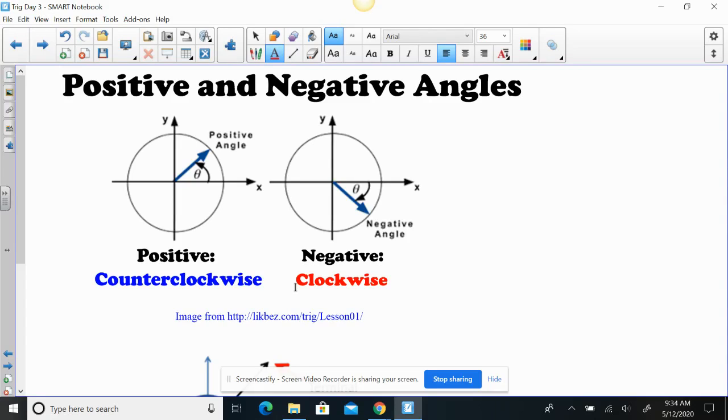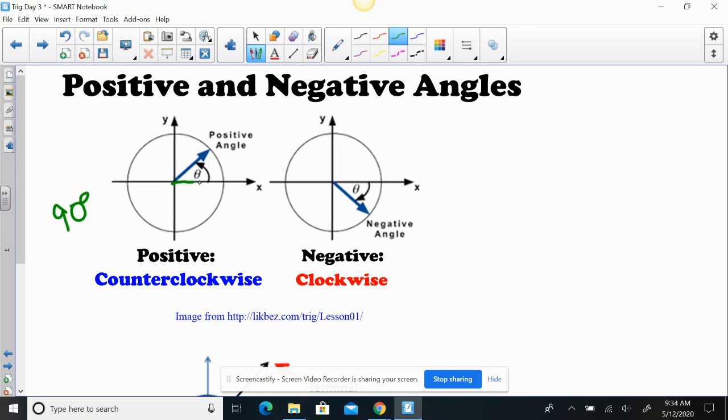So just to review, positive and negative angles. If I have a positive angle, like say I want to graph or plot positive 90 degrees, we'll start off easy. I'm going to start on my x-axis and I'm going to go counterclockwise. So 90 should be here. If I keep following it around on my axes, this would be 180. This would be 270. So again, to get 270, if I drew the angle, it would open up all the way to there.